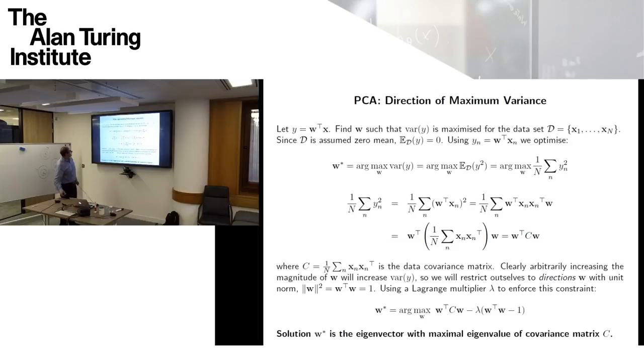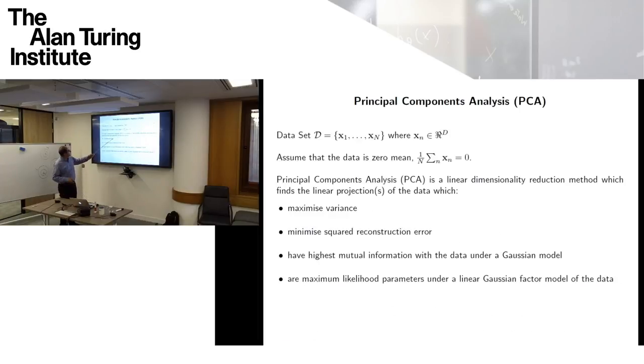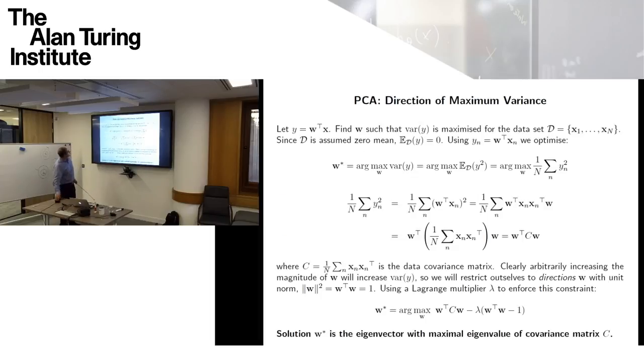All right, let's look at the first interpretation. We're going to find a projection of the data which maximizes variance. Okay, so what do I mean by a projection of the data? Remember, I'm just given data points X. I'm going to call W my projection of the data. So W transpose X, let's just do one projection. Okay, the easiest case. W transpose X is a dot product of W and X. It's mapping my data into some direction, W, and Y is going to be the projection of X onto W. Okay?